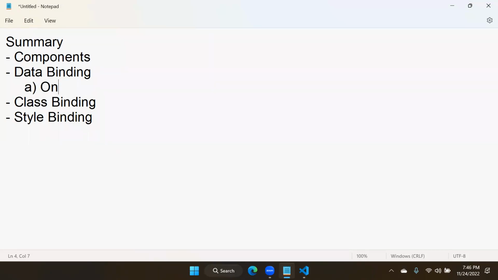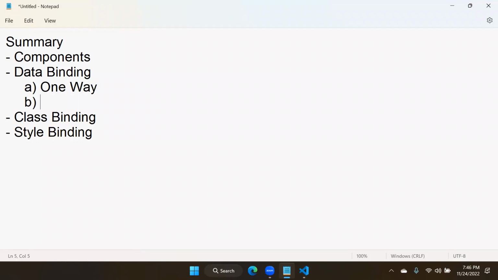We learned some other techniques like content projection. And another concept is directives. These are all the topics we discussed up to now.